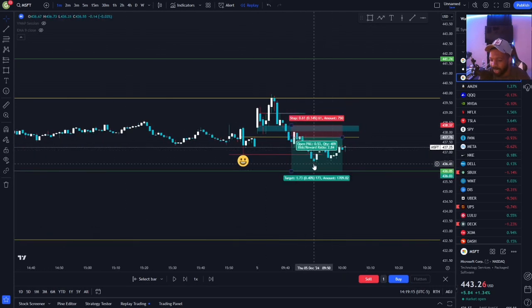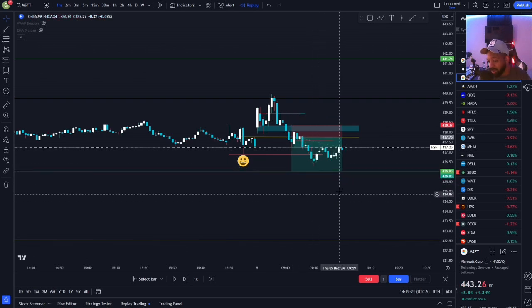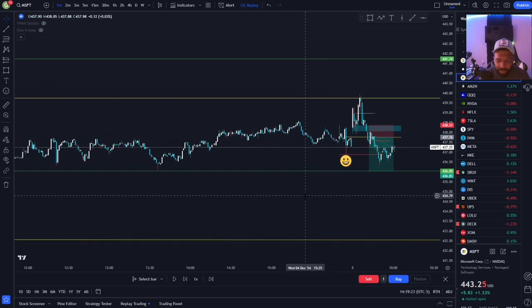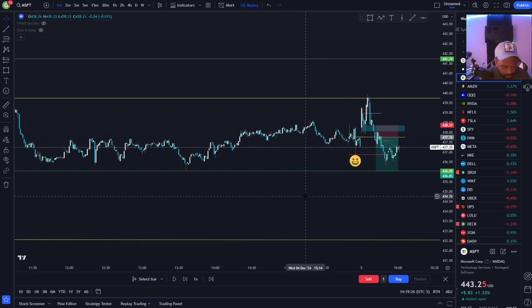So, like I said, once I saw it break this low here, I closed most of my position out here, taken most of my profits, and from there, it's over, right? I've taken my profits. I'm up $140, $150, whatever it was today. I can't remember exactly. But, yeah.